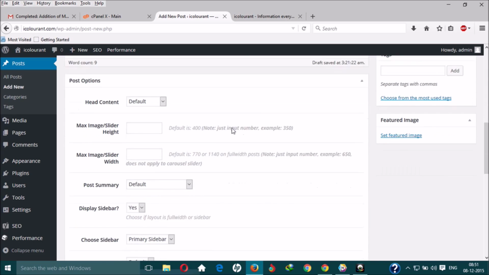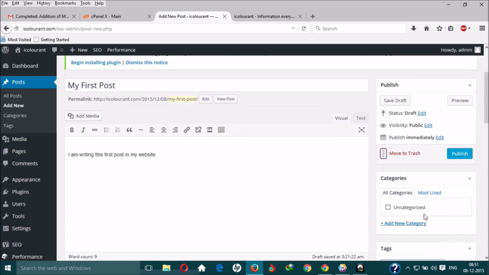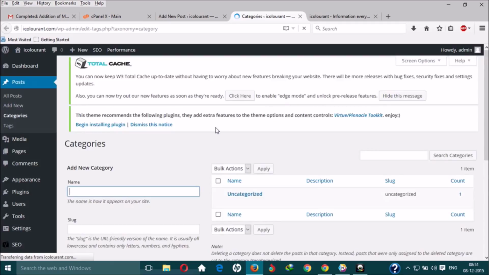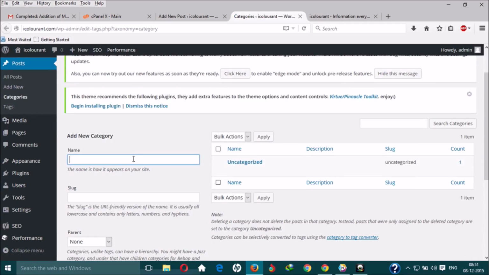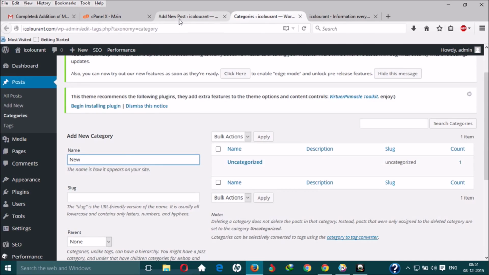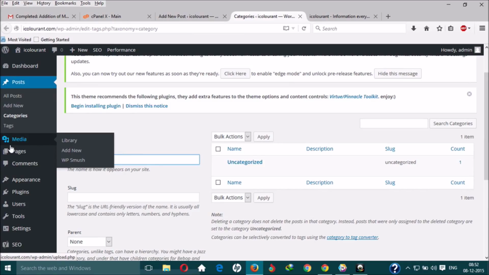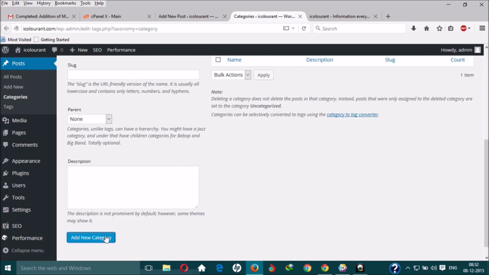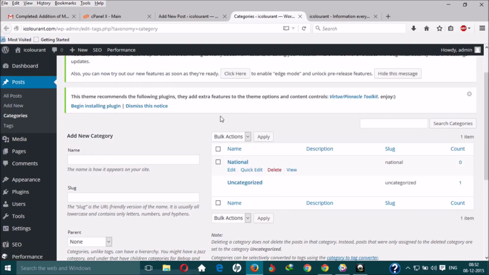After you are done, you can add tags, categories. You can add categories by going here, categories. Since it is an information website, I can give it national, international. Let's give it the national category. Okay, and add a category. So this has been added.